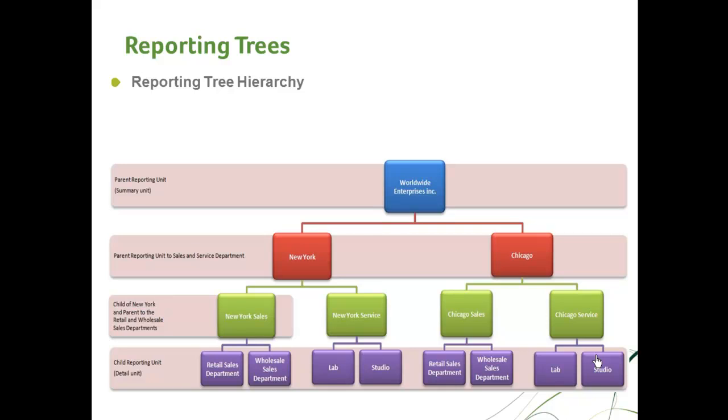For a report designer layout that includes a reporting tree, one report is generated for each reporting unit and at a summary level. All of these reports use the text columns, row and column layouts that are specified in the report designer. Let's take a look at an income statement that has been generated in the report designer.